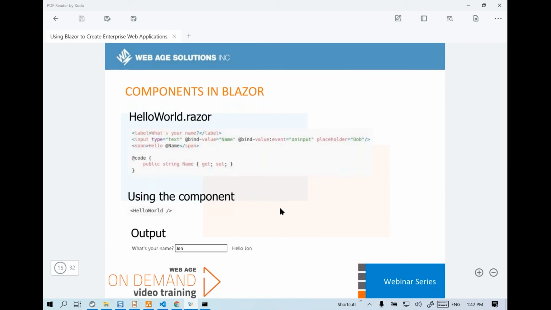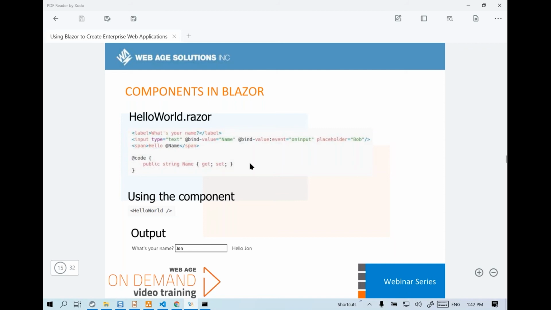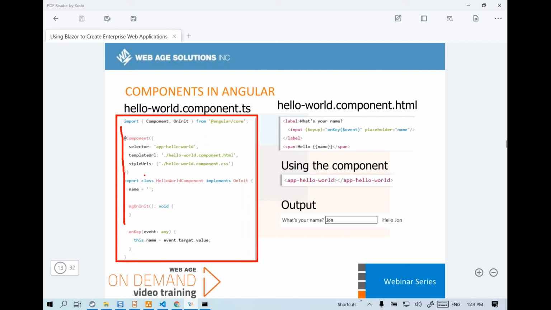Now let's look at the actual logic. This is what we have. That is it. This is all we need in Blazor. Before I show you this in more detail, look at what we had to do in Angular. Even in case of React, it's quite a few lines of code that we have to write. So basically there's just too much going on here. It's very verbose. It's too descriptive here.